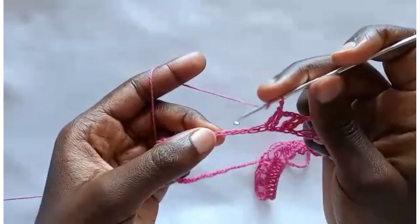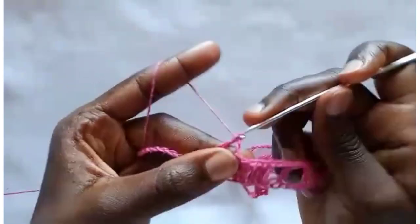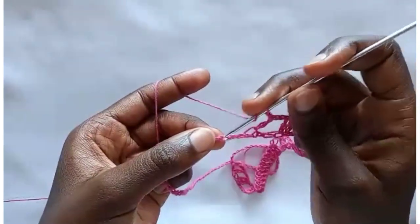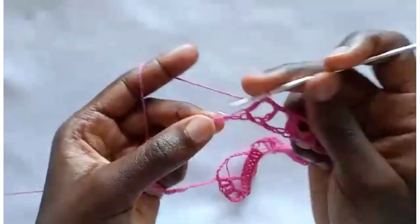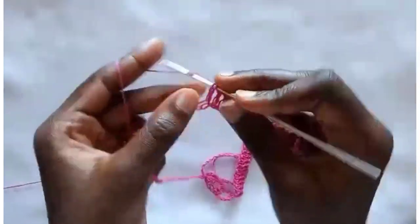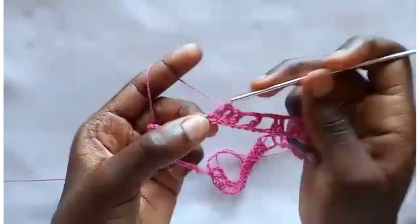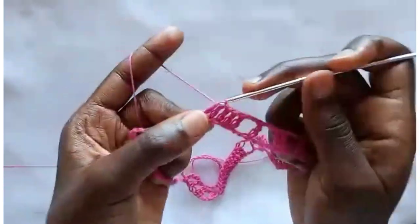Chain 2, skip 2, work on the third. Chain 2 again, skip 1, 2, work into the third. So here you work 11 treble crochets again. I don't know if I should call them treble crochets or half treble crochets, but we can call them treble.